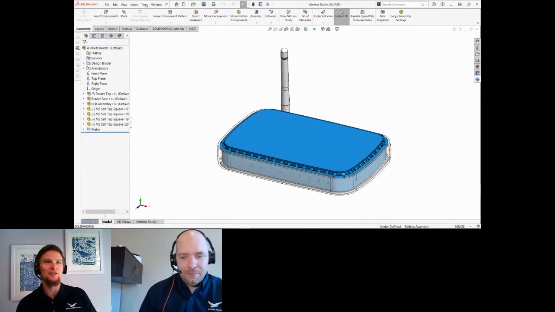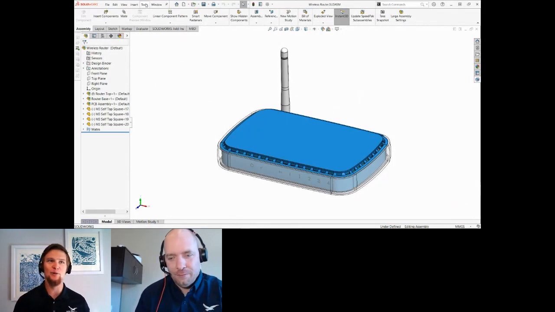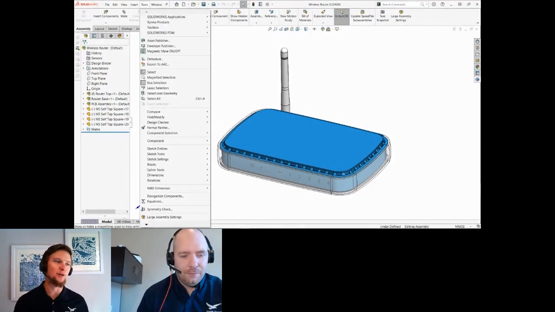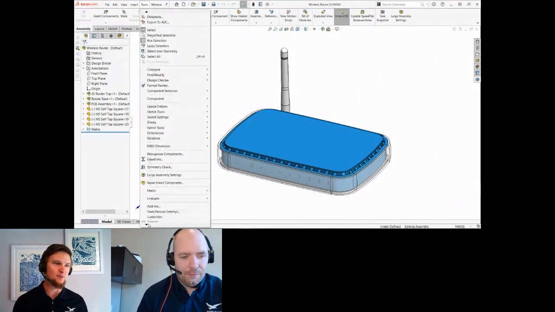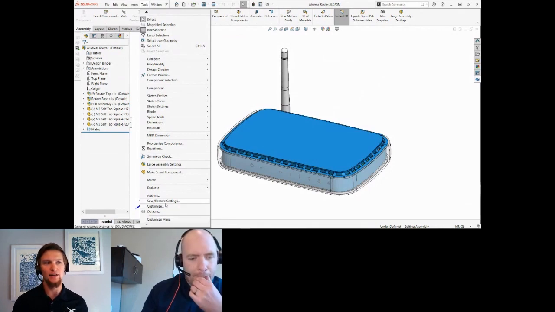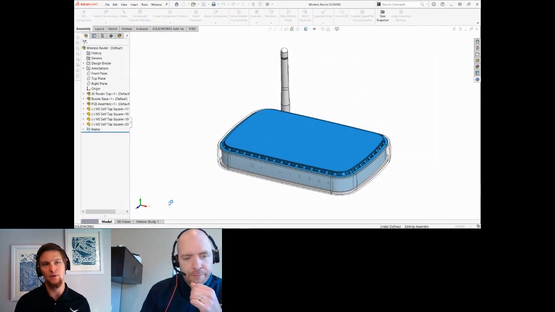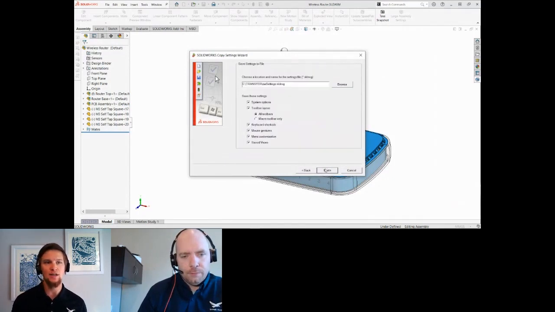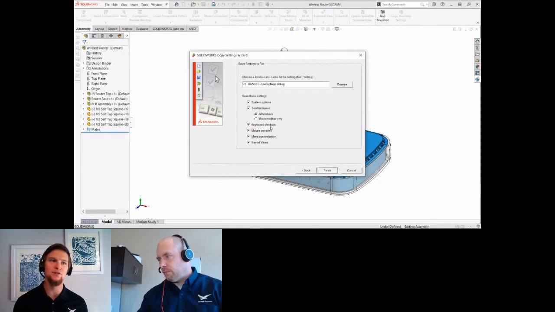Exactly. So you can customize just about anything. I run with mostly stock settings on a lot of this stuff, but make it comfortable for yourself. You want to get a job done quickly, and interface customization is a good way to do that. If you want to take advantage of Copy Settings Wizard, just head to your Tools menu. You might have to scroll down the list a little bit. Head into Save and Restore Settings. Capture what you need. This is just going to create a registry file that you can load up, and it'll write all those settings to the registry.